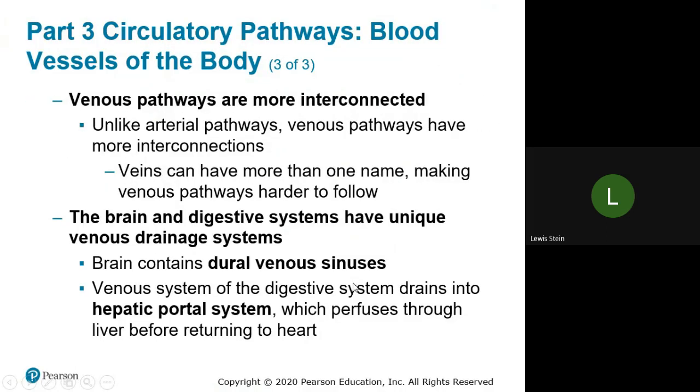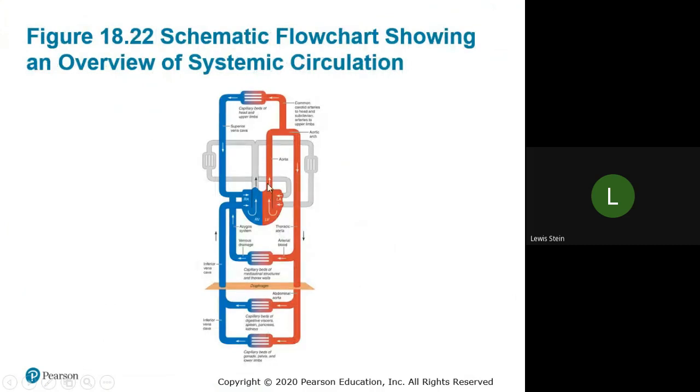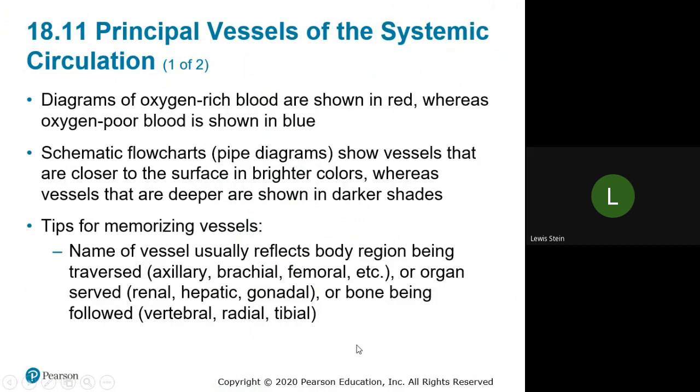And I always do a diagram with my poor artwork to sort of simulate what's going on in that first one. So again, I don't get a lot out of these kinds of diagrams. They're talking about ones that are going to the head and neck, arteries, and then you have capillary beds, and then they come back. Pretty obvious. You have ones that are head and neck, ones in the chest, ones in the abdomen, and ones in the extremities, more or less. The red and the blue are fairly characteristic for this. And how you memorize them or how you go about studying them is up to you, because everybody learns differently.